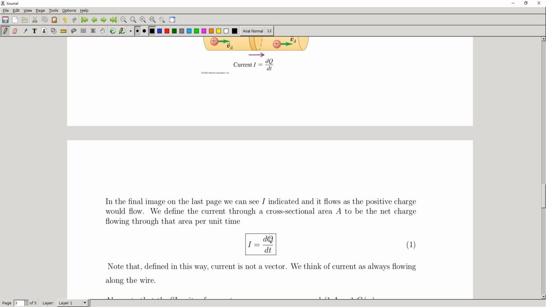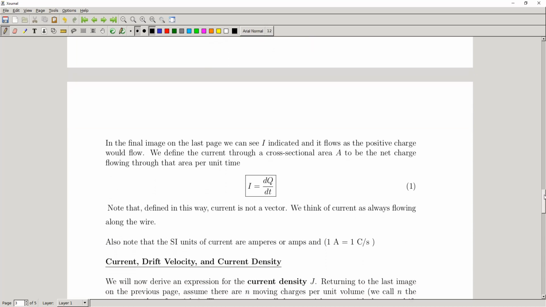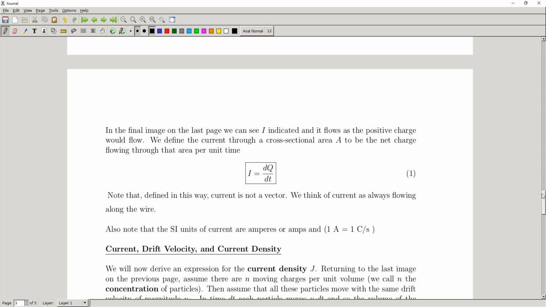Note that we don't define current as a vector here. When we're talking about current, we want to be thinking of current always flowing along our wire, and just being the magnitude of the current going in the direction of the wire. You can imagine a very bendy wire. It would be very difficult to start talking about a single vector that would describe the flow of that current. So we talk about it in terms of a scalar, and its direction is simply down the wire.